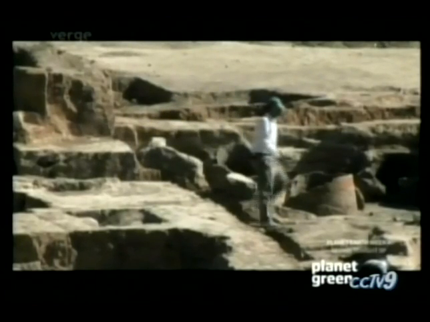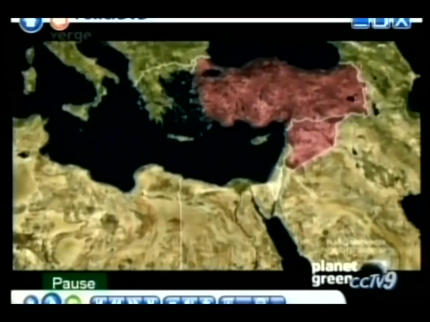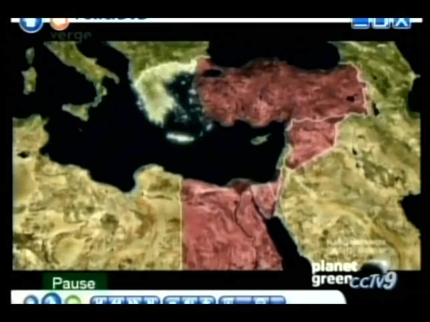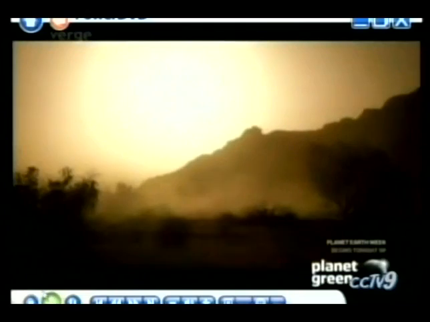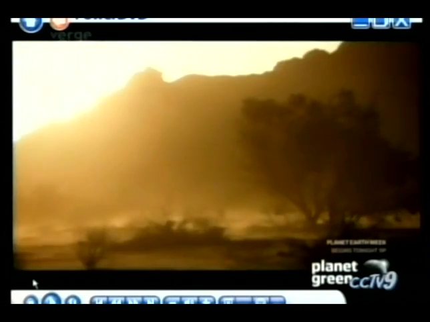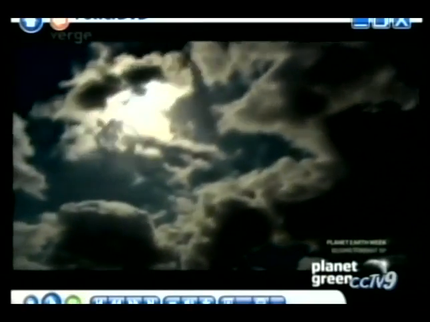Weiss began to suspect the same culprit that Hassan blamed for the collapse of the Old Kingdom of Egypt. We initially thought drought, arid event, aridification. And then we began to see that this was rather extensive, that it extended across regions. It extended into Turkey. It extended into Palestine. There was a drought period in Egypt. There was a similar abandonment collapse situation on the Greek mainland. There's increasing evidence to suggest that the collapse of the Old Kingdom was not unique. Around 2200 BC, half a dozen highly advanced civilizations were simultaneously brought to their knees. Weiss suspected only one thing could have had such a widespread and profound effect: a catastrophic change in climate.